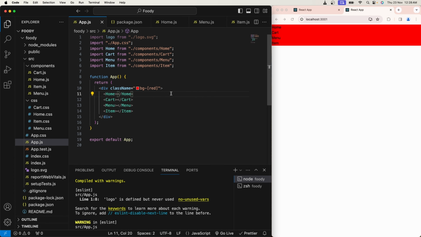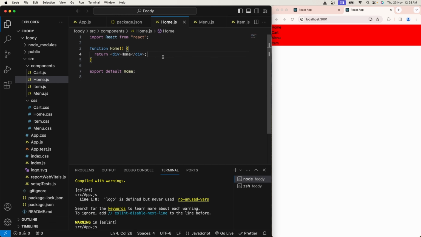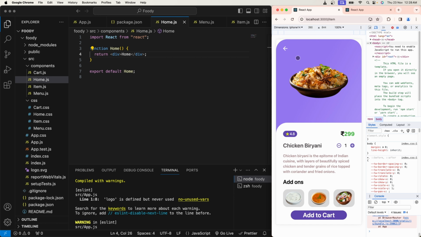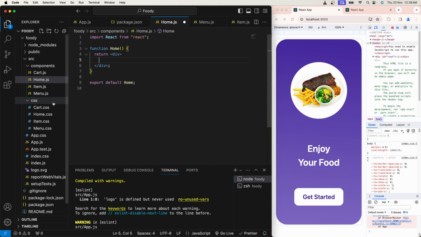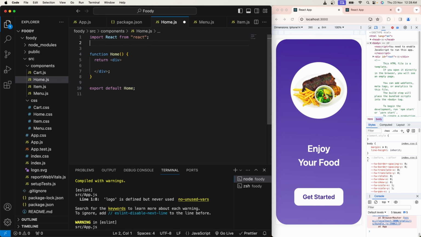Now let us write the home component. So I'll go to the home component, and our home component should look like this. So I'll start writing my home component. I'll remove this here, home. I'll import my home.css here first. So let me import ../css/home.css.